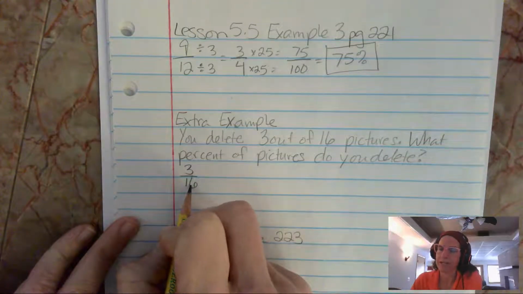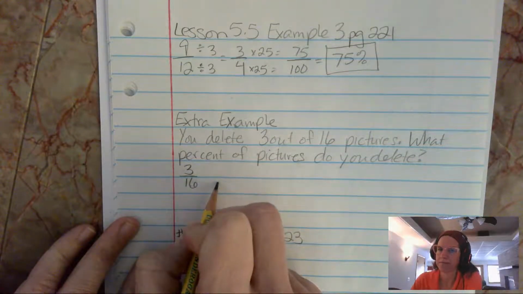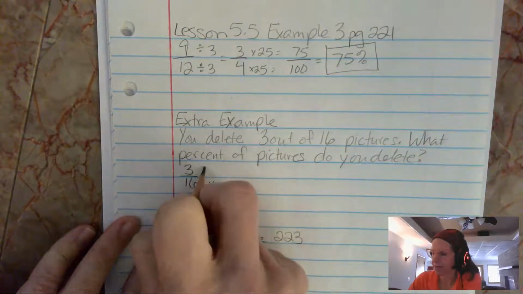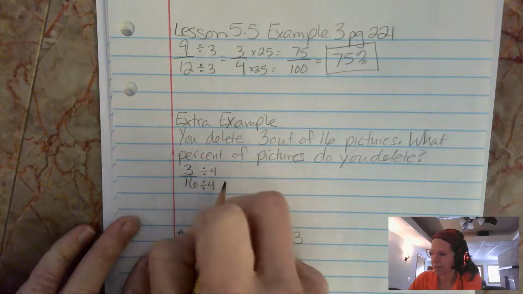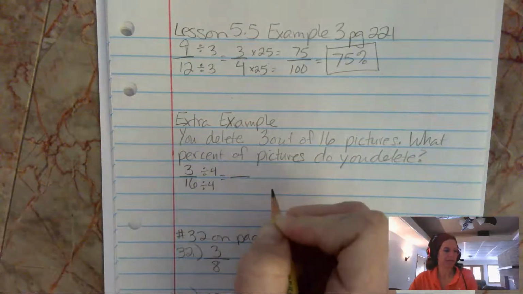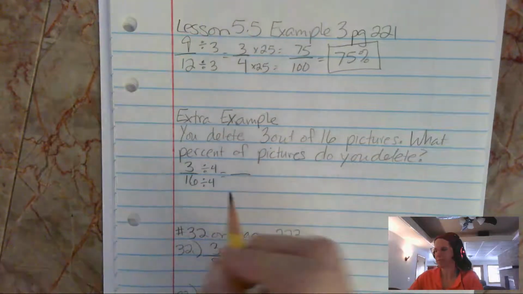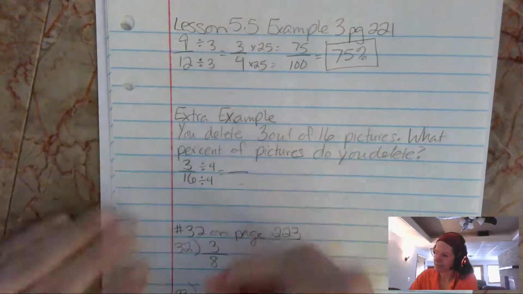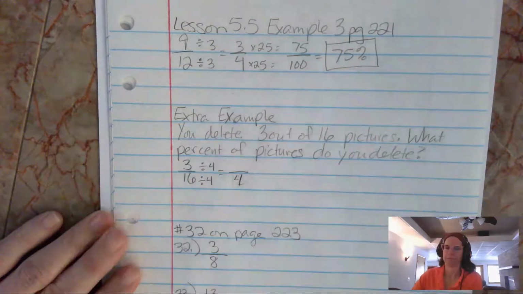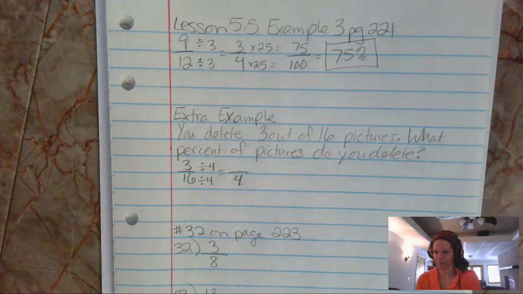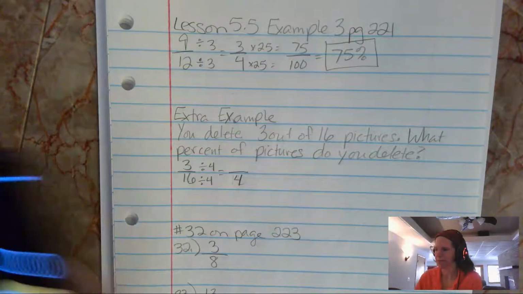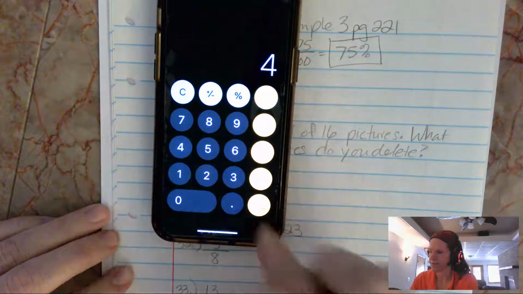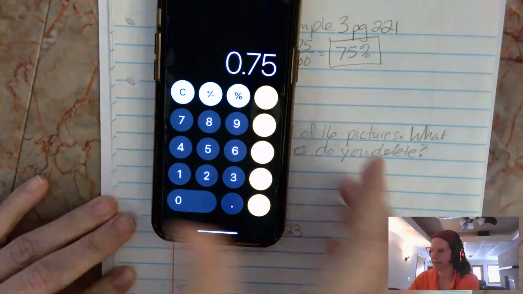So I'm going to divide it down, and I can make that a 4. So if I divide my denominator by 4, I have to divide my numerator by 4. This is where it gets kind of ugly. 16 divided by 4 is 4. It's not 16, it's 4. But 3 divided by 4, that can be a little bit weird. So you just take your handy dandy little calculator, you type 3 divided by 4 equals 0.75.